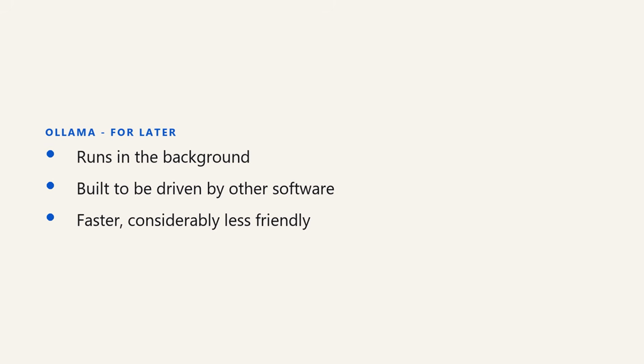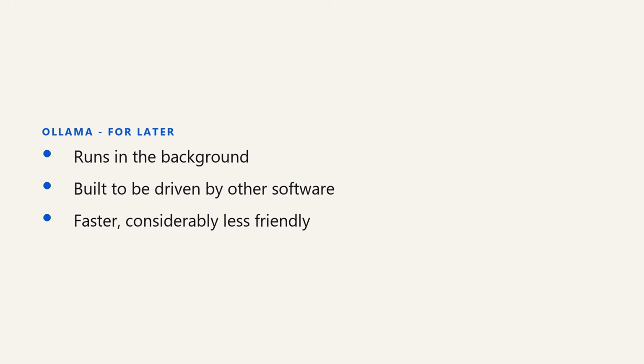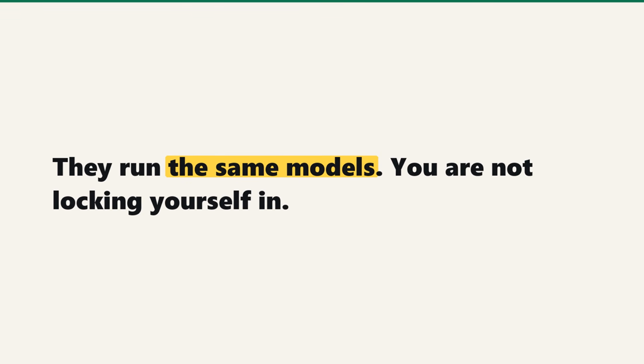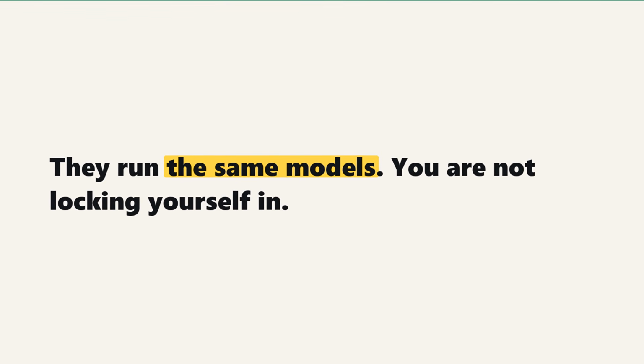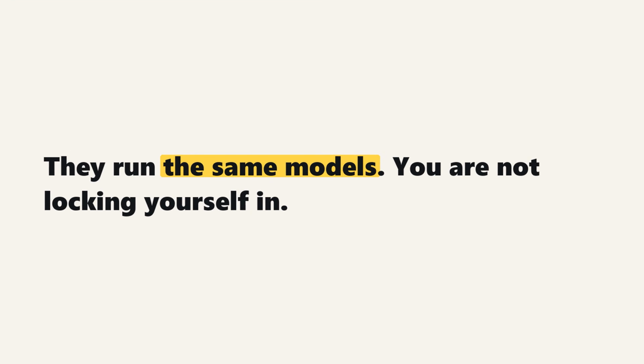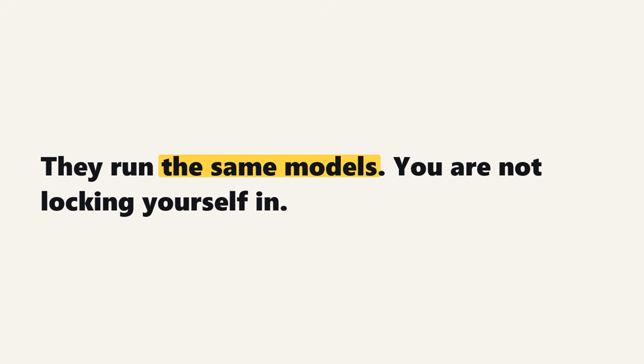Ollama is the other one. It runs in the background and is built to be driven by other software, scripts, apps, automations. Slightly faster, considerably less friendly. The sensible path is both. LM Studio to find out what runs well on your machine. Ollama later if you want to build something on top of it.